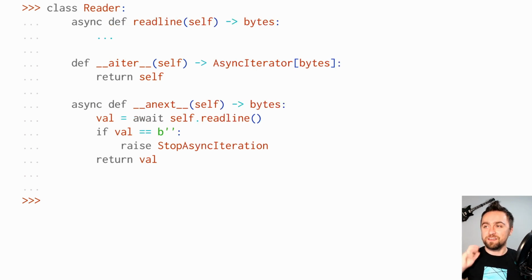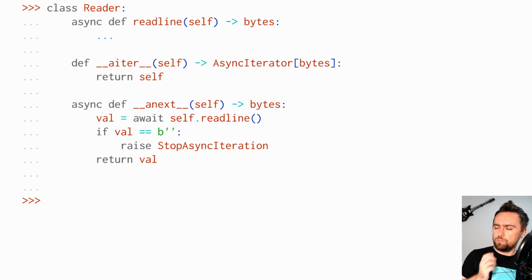And voila! It suddenly transformed to async def readline, and instead of iter, you have aiter, and so on and so on. So as you can see, the difference here is that we will be awaiting on readline, and we have StopAsyncIteration instead of regular StopIteration. Similarly, the entire aiter method doesn't return a regular iterator, it returns an async iterator.